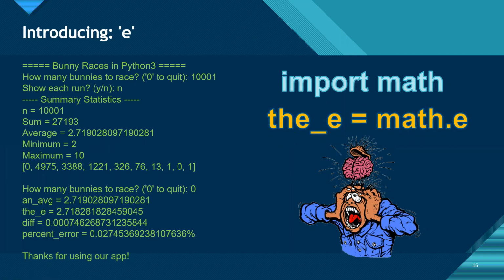You can actually find that number in the math library. It's math.e. Now, some of you may recognize that e is one of those numbers in the universe, like pi, that pops up in all the most unusual places, and you can get it from import math. I created a variable called VE equal math.e. I could have gotten pi that way too. And if you look at my little output here, you'll notice I summarized and found that my value V for this run of 10,001 bunnies gave something with a percentage error of 0.02%.